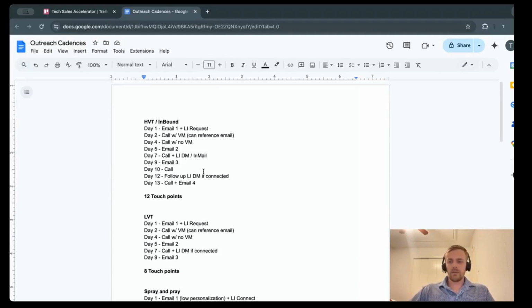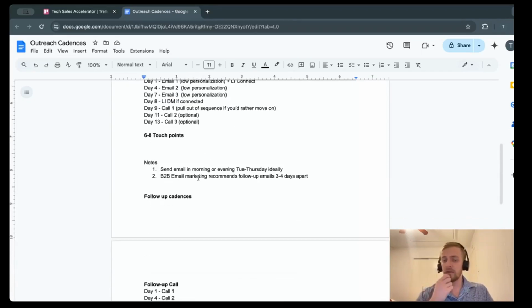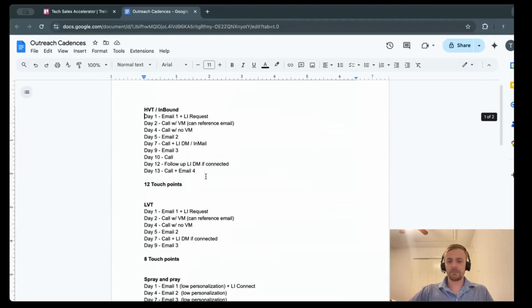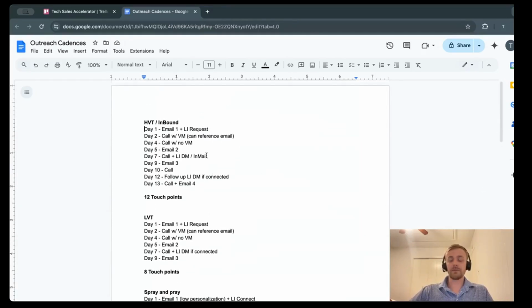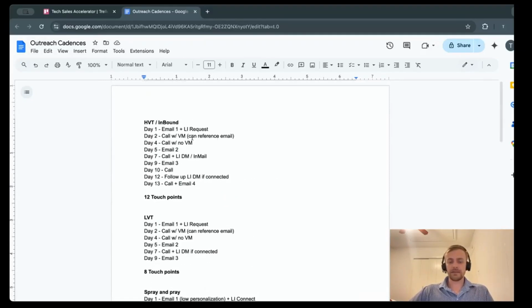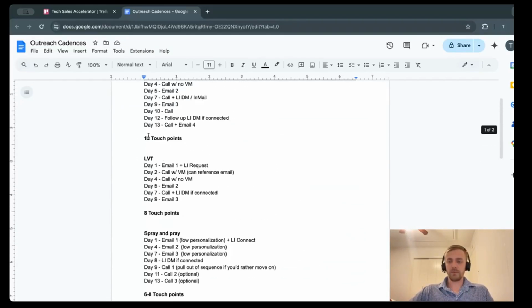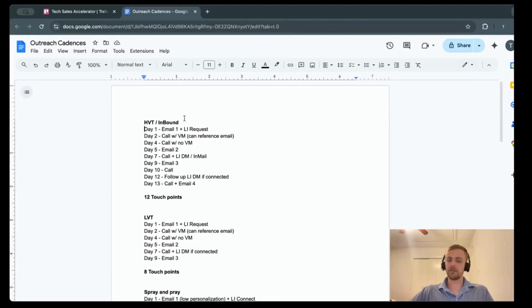And so I use that along with other marketing research to basically compile what I think is a near perfect combination of cadence steps in order to reach my targets. And so, yeah, I'll go through that here. And you guys can take these cadences. You can adjust them if you want. I personally recommend using all the ones that I've created for your own pipeline generation, but obviously feel free to do what works best for you.